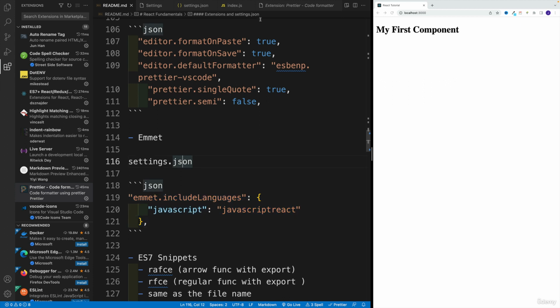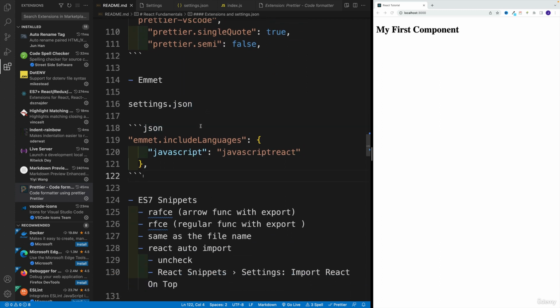Now, you can also search for it in the GUI, but to tell you honestly, I find this approach more straightforward, where basically you go with this code, and once you add it, you're going to be good to go. If you want, you can copy it from my README, or you can just pause the video and type it. That's really up to you. Just make sure that you have this code.